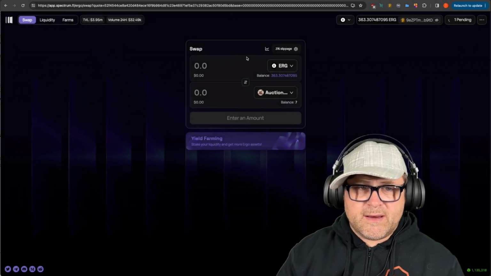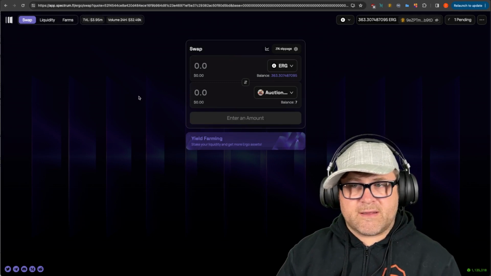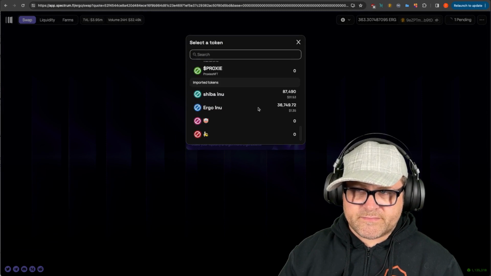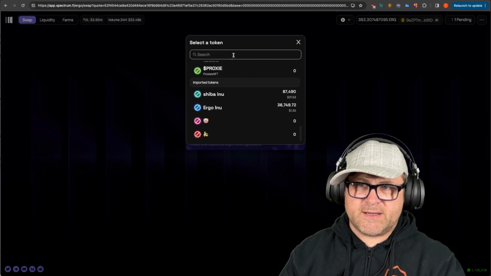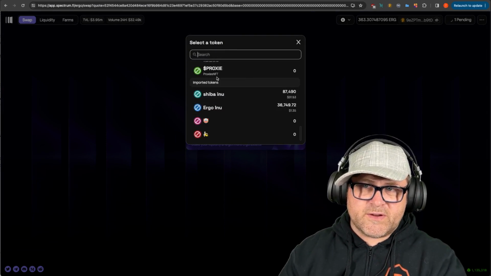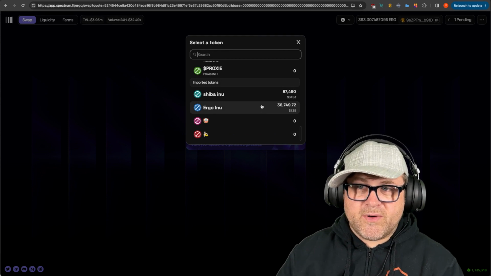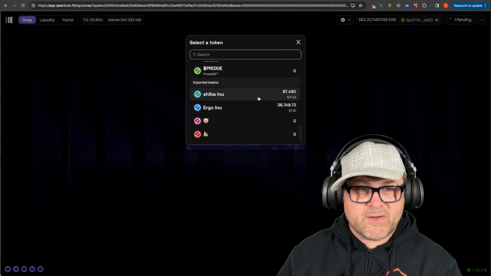Let's pretend it's done. Let's pretend we have our auction coin. Fantastic. That's all you have to do, and you can swap back and forth. Be careful though. If you type something into the top here, if you're searching for a token that's not verified, you'll see that they come in down here. And you can import those, but there's no guarantee who made those tokens.